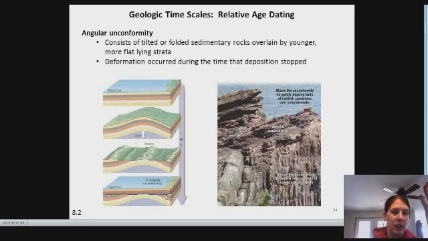So if you look here, this boundary, this angular unconformity, is where we had that significant time period of erosion with no deposition before the whole region was then flooded again and began deposition again. So here we have an angular unconformity. We have nearly vertical sandstones here, and then at some point they were submerged again, and we start to get a deposition of horizontal beds of conglomerate and sandstone. And then since that angular unconformity and deposition, they have again undergone a bit of deformation, because you can see these beds are no longer horizontal either. They're slightly tilted.